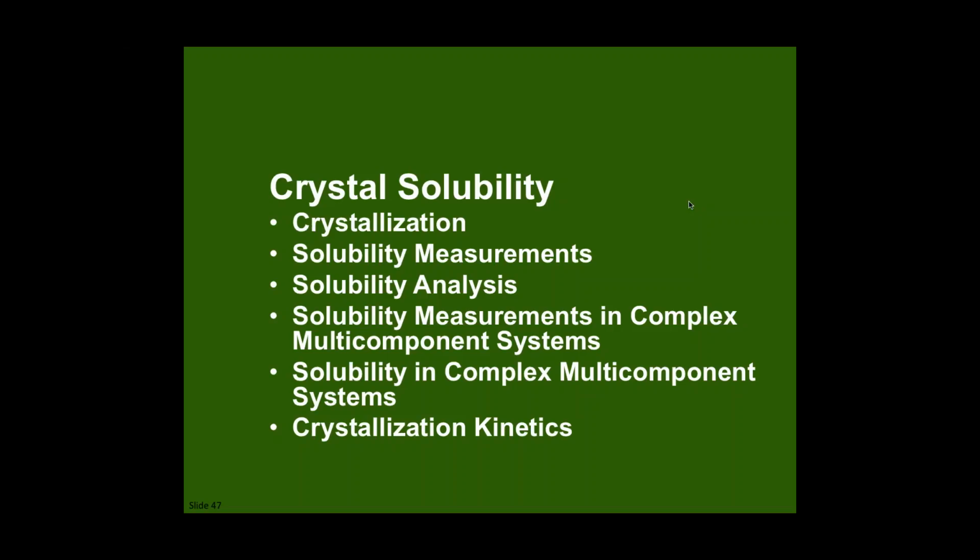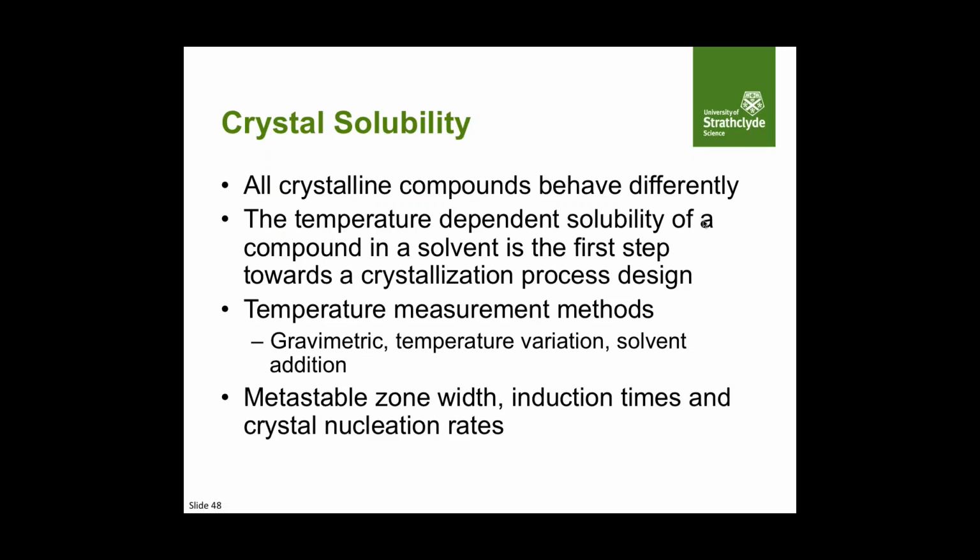So that was all I wanted to cover from solubility measurements to crystallization kinetics. So to summarize the presentation, I think I've shown that maybe all crystalline compounds behave differently upon crystallization. We have seen the temperature-dependent solubility of a compound, and that is the first step towards a crystallization process design. We've seen 3 different temperature measurement methods, the equilibrium method, the temperature variation, and the solvent addition method. And then as a last part, we looked into metastable zone with induction time and their relation to crystal nucleation rates.